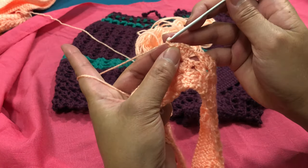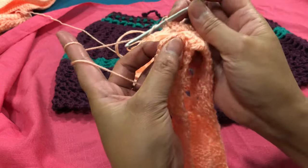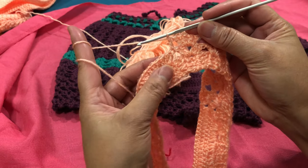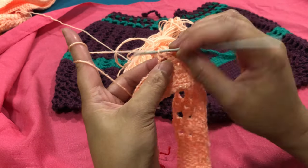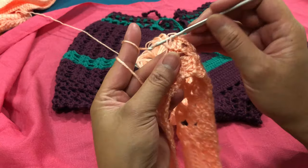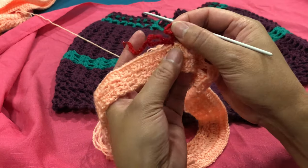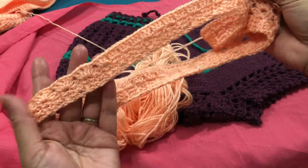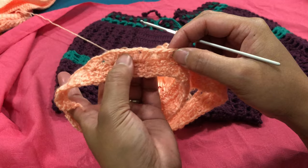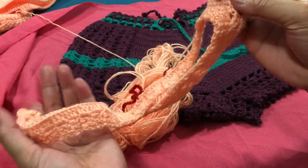Okay guys, from here, sorry, there is no space. So here directly we will go here from the first double crochet. It is here. It is like that. And then to the next. And then to the next. Until we reach this mark. And from this mark, we will make 3 double crochet in the same chain. And here, we will do the same until we finish till here. In between the shell, there is one chain. One chain in between the shell, and one also in between the two shells. Okay, guys?